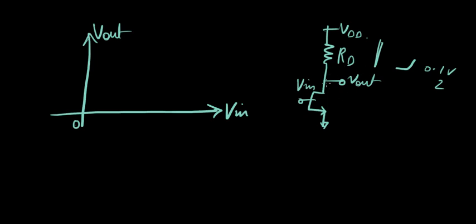When VIN is increasing from 0 volts and above, initially, because the MOSFET doesn't turn on, your Vout is directly connected to VDD. So your Vout is going to be equal to VDD for how much time? Let's say we take it above 0.5, 0.6 volts and 0.7 volts. Suppose 0.7 is the V threshold. Now let's look at in what region of operation this MOSFET is.